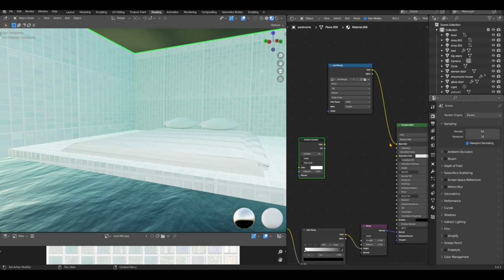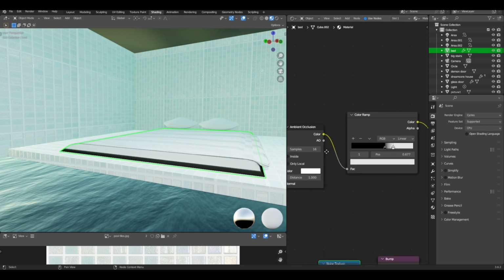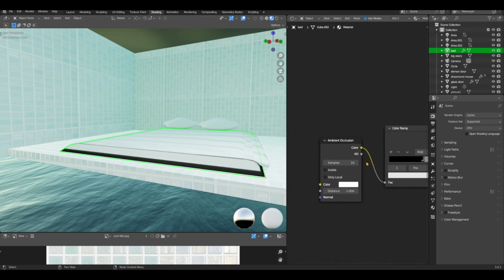Some computers might take a while because everything is running. And you see we got some shadowing right here. It's a bit too shadowy, so I might need to fix that, which is completely fine. So we're going to turn it back to cycles. And yeah, see, I have an ambient occlusion. At first I didn't know what it was doing, but now I do.